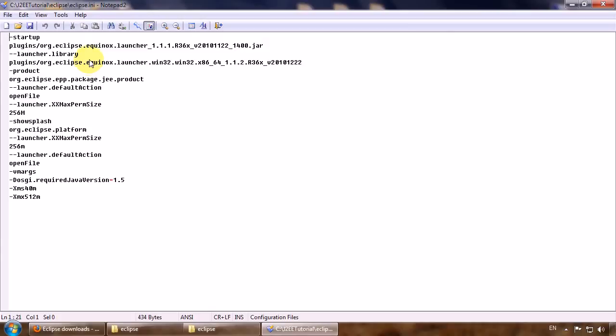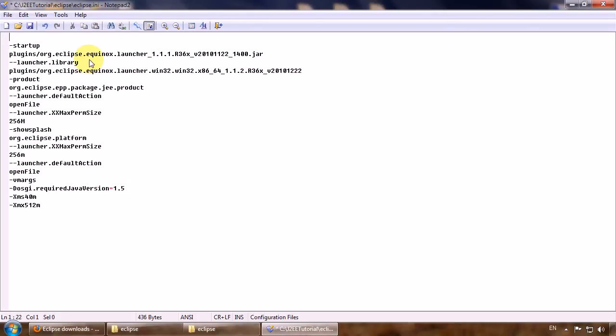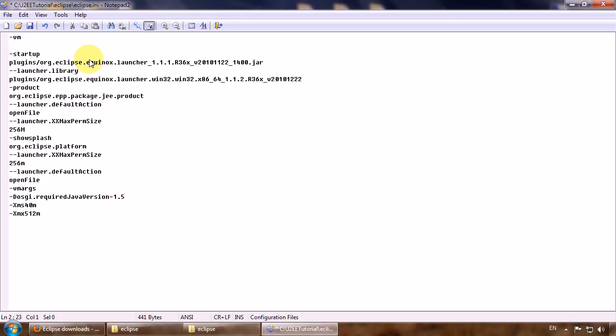Yeah, and here in the first lines you should point by defining variable called virtual machine and followed by the path to the runtime environment we want Eclipse to use.